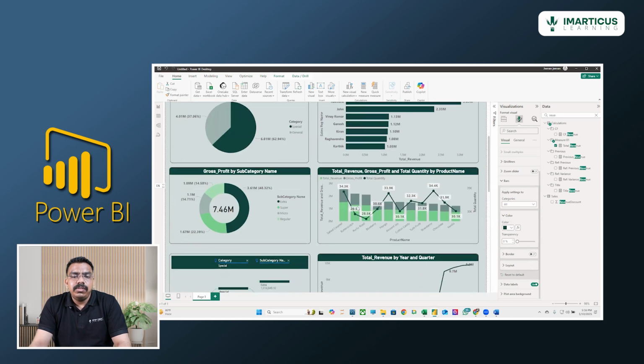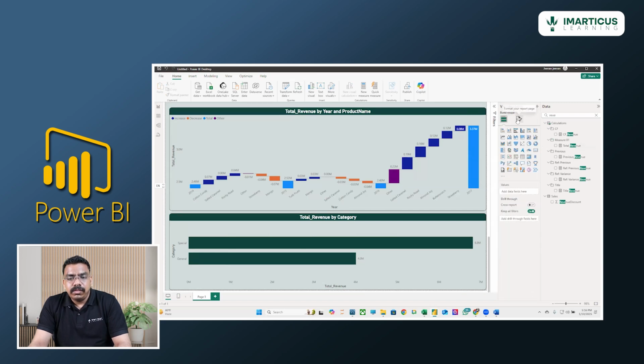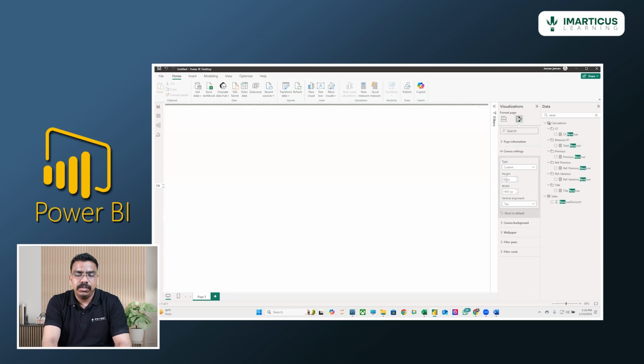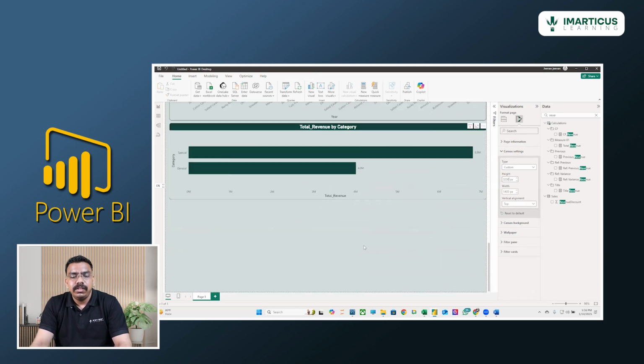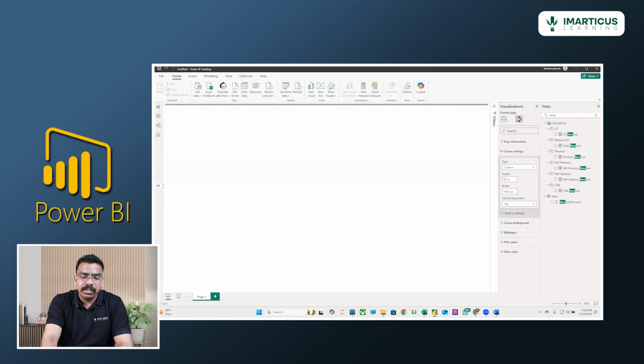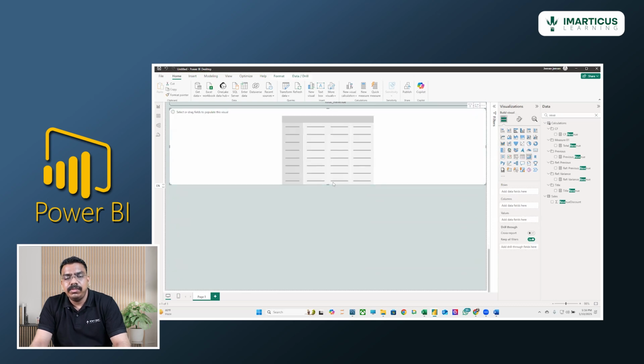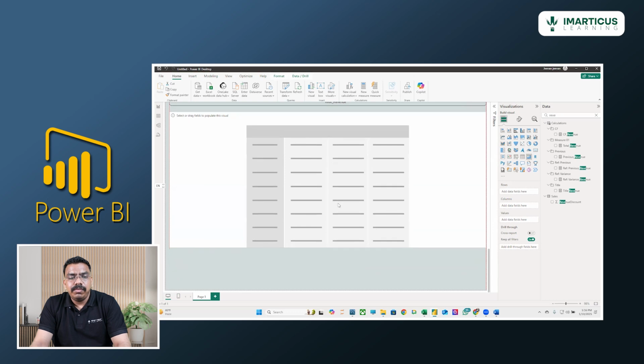Now as I mentioned, I also want to explain the table or the matrix here. So go to the format page, canvas settings, and I will provide 3600 as the size. Now I will create a table view or the matrix, whichever is fine for me. If it is a matrix, I can drill down, but if it is a table, I cannot drill down. That is the biggest difference between the matrix and table.